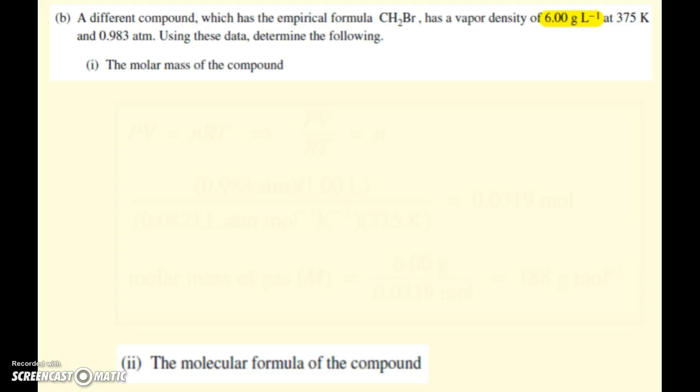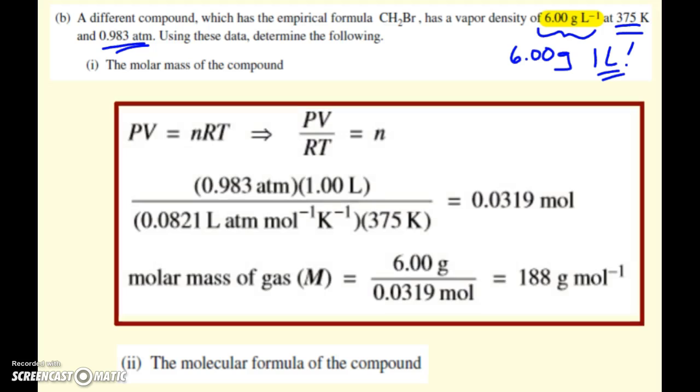Alright, if you remember, we have the lovely PV equals nRT, and we can use that to find moles, and then if we know the grams, grams divided by moles is the molar mass. And there was actually, I think, during our gas law unit, someone showed us the ideal gas law equation with molar mass in it. But you don't have to remember that. You can just do a simple PV equals nRT calculation. So we've got temperature. We've got pressure. We're looking for moles. We need a volume. Okay, and again, here we see 6 grams per liter. So in that density, not only is it going to give us the 6 grams that we're going to need to figure out the molar mass, but it says per liter. So let's just use 1 liter for our volume.